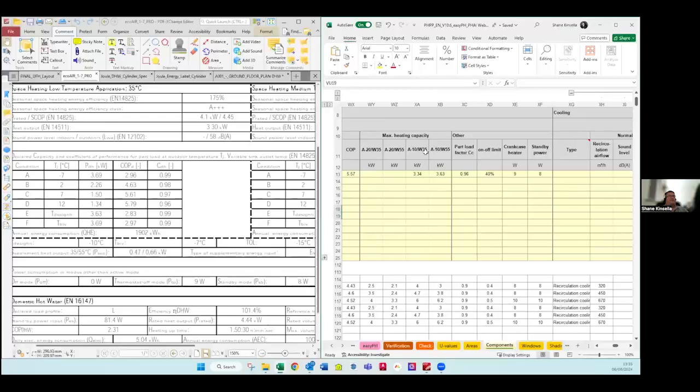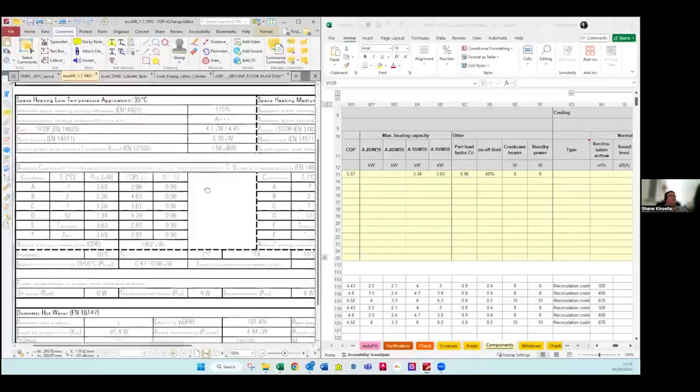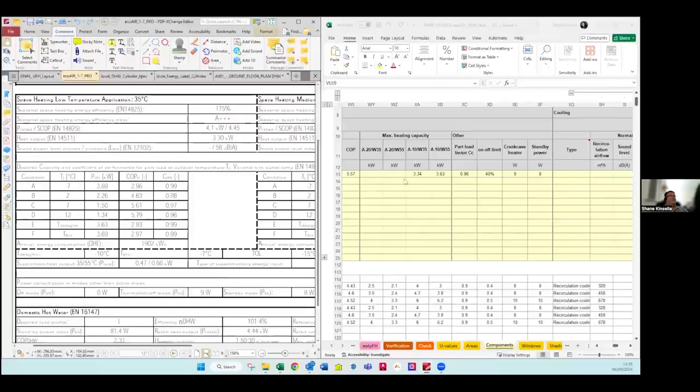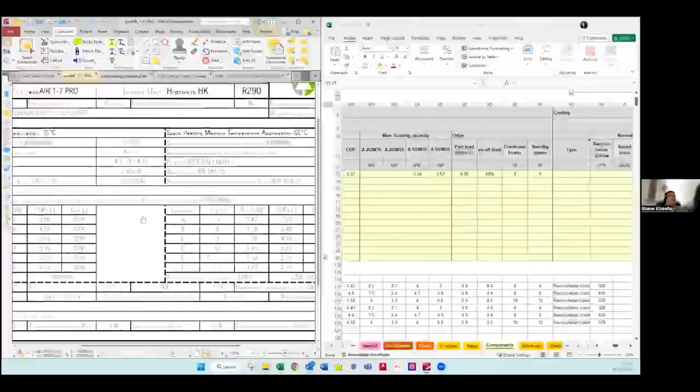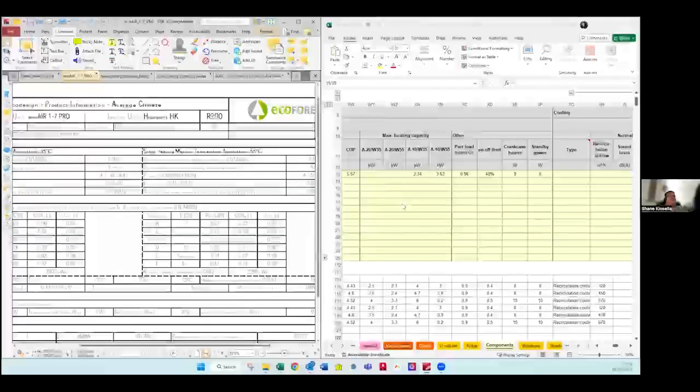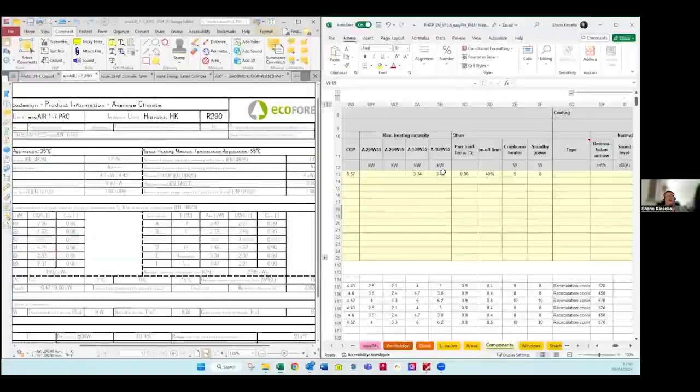We then have to put in the maximum heating capacity. So we can see from our options here that we can put in at air -20, water 35, air -20, water 55, air -10, water 35, and air -10, water 55. So that will allow us to put in our outputs based on those values. Those are just there to allow PHPP to see where the limits of the heat pump are. So it just allows the calculation to know when the heat pump is adequately sized to deliver the heat and volume for the dwelling.